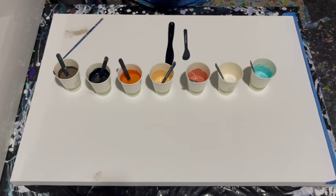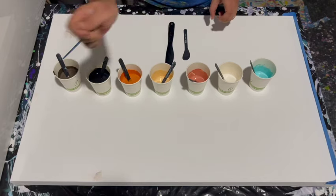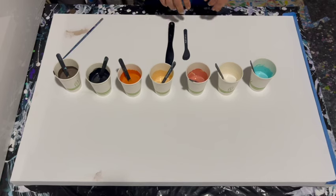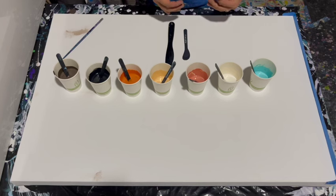And the little twist that I'm doing is that normally you put down your base coat, you make a puddle, and you do the ninja swipe, and you get these beautiful lines, and then you tilt the puddle off the bottom.